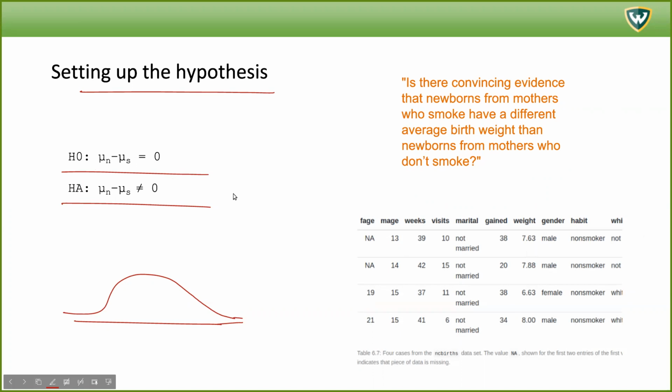This may seem like the previous difference of the paired means, but just remember that we have to understand our data set and whether or not we're dealing with paired means or unpaired means. It should be relatively easy to tell because, for example, in this data set, a mother is a smoker or a non-smoker. So it's not paired because they're not two variables of the same individual. One mother is a non-smoker, another mother is a non-smoker, and maybe there's another mother here who is a smoker. So that is unpaired means.